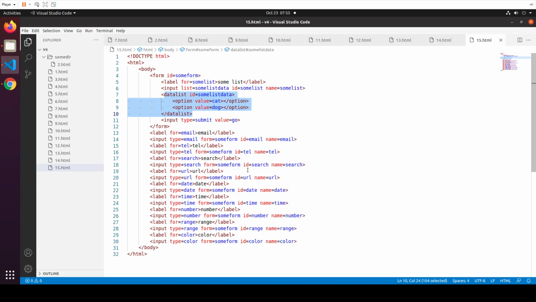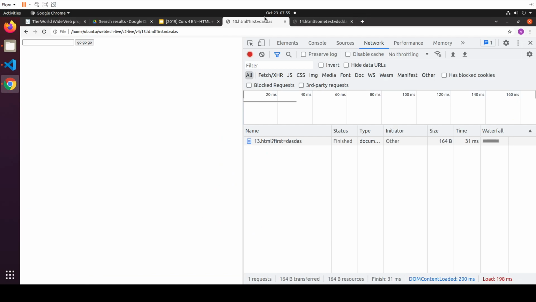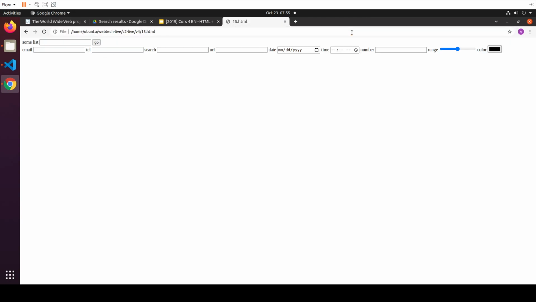However, at least on my browser, on my Linux, these don't work. Now, like I said, this is actually an argument for HTML in the sense that even though they don't work, they're replaced with something simpler. Right, so this is a select list. These, I can see I can write anything in them. That's because they behave as text inputs. That's fine. If they didn't behave as text inputs, I would have had a little message here which would have told me that this is not really an email. Let's see something that does work. So this works. See, I can delete the value.